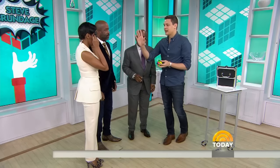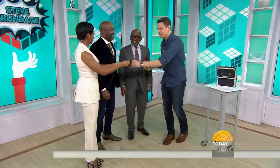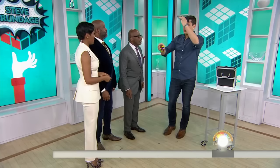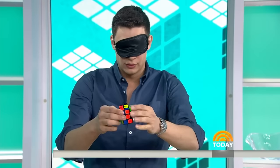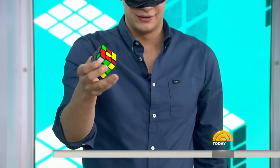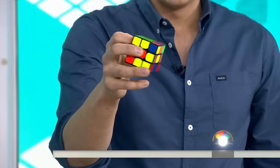So in order to match your Rubik's cube, we did about 35 moves. We're going to do 35 in reverse. Can you please hold the blindfold over your eyes? How many fingers am I holding up? Take a guess — five. How many now? Two. Close enough, I'll take it back. So 30 in reverse right now — one-handed or two-handed? One-handed. When I say three, can everyone say go for me? One, two, and three — go!